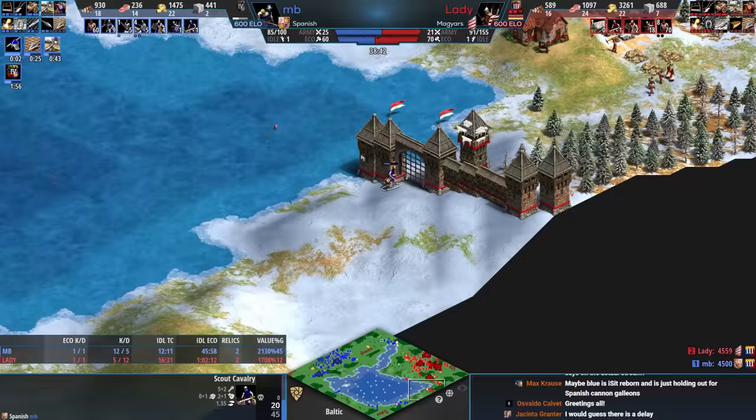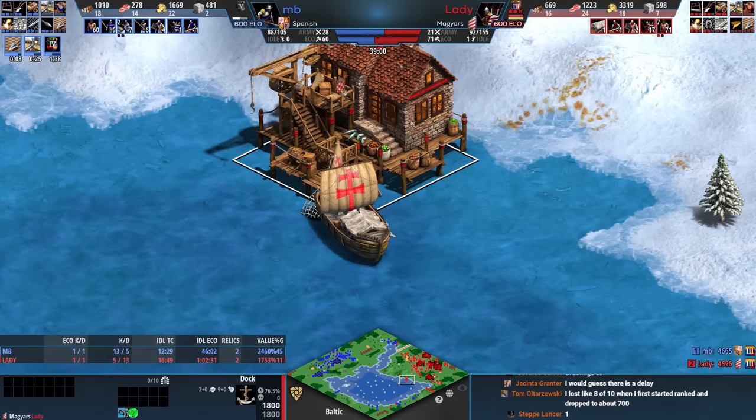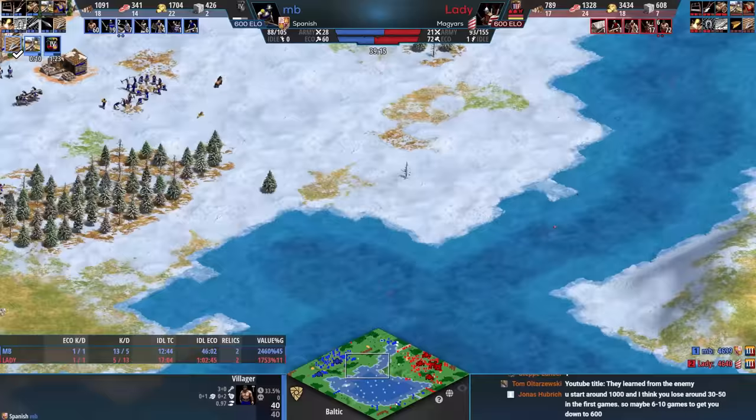Man, if only they knew about the potential for a transport ship. There is a transport ship! I didn't even know! Let's go! I love this from red. And blue's making more walls, but blue is wide open at home to a raid if units come across.